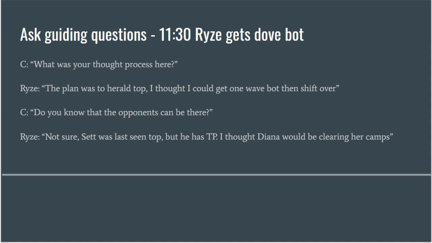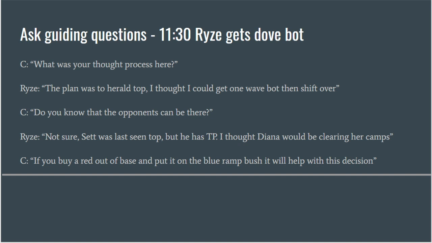And then this reveals the key assumption that's happening in the game at this point in time. He assumed that Diana would be clearing her camps, and therefore he thought that Diana would be trying to play as optimally as possible, and he would have the time to clear the wave. Now, this enables us to explore things, right? So what was missing over here? The information gathering step. We didn't gather the right amount of information, and then we can talk about the quick fixes in this scenario so that the Ryze can get a better read and optimize this scenario accordingly.